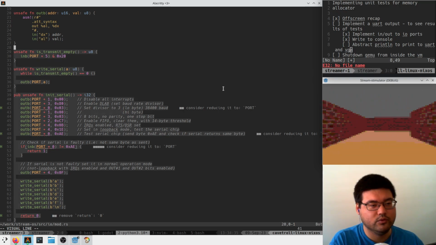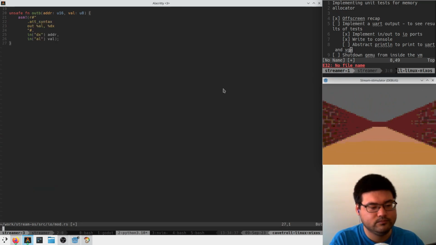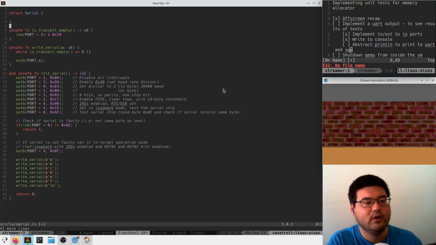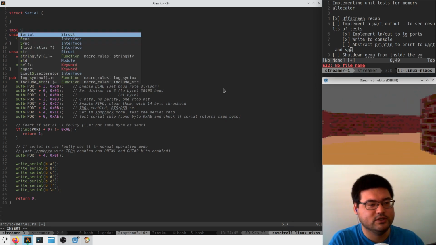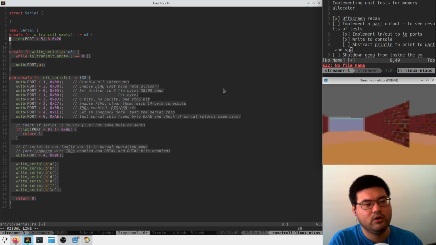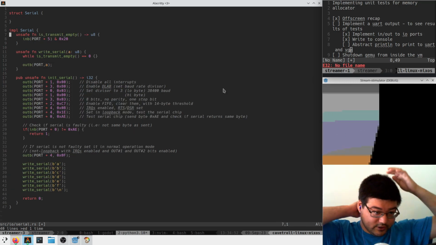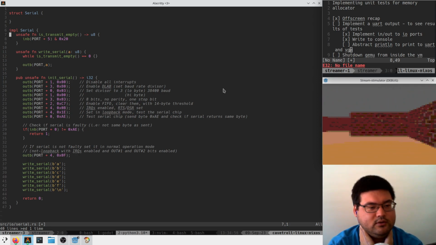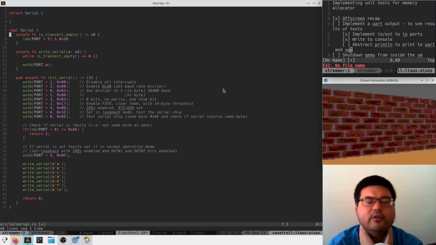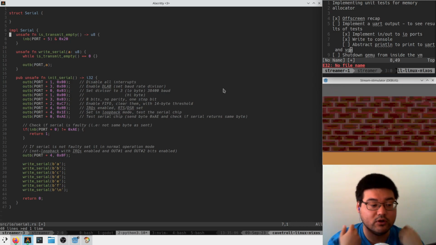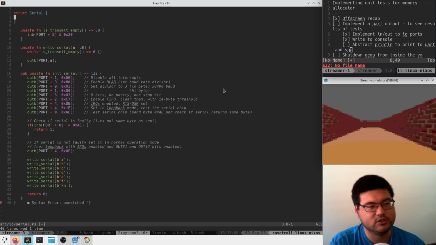Here we'll rip this stuff out and move it into the serial module. These are now implementation details of this serial struct. I was initially thinking that there's memory associated with this, but there really isn't, huh? These being free functions is actually totally fine. So let's just leave them as free functions.